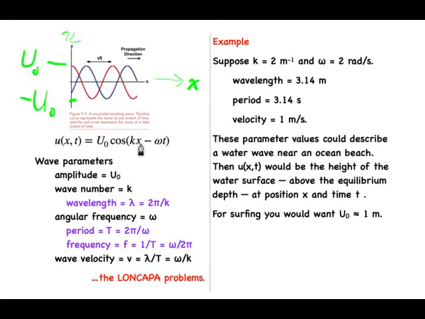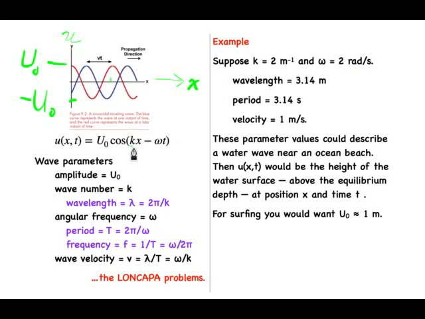Now that's the amplitude for variations of x with fixed t, but it's also the amplitude for variations with respect to time at a fixed x. If I chose one value of x and I just watched the value of u as the wave passes over me, if I'm standing right here and the wave is passing me by, I'll see as a function of time a variation between minus u0 and plus u0, and back to minus u0 and up to plus u0. In other words, it oscillates in time with the same amplitude, u0.